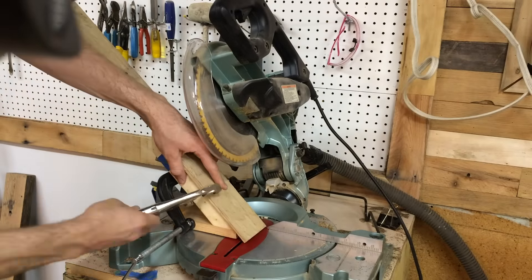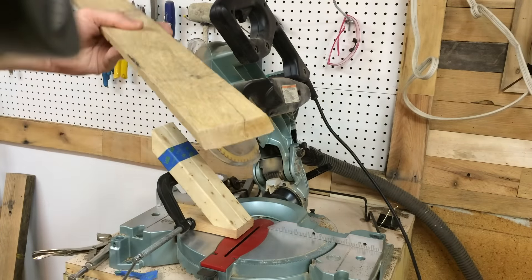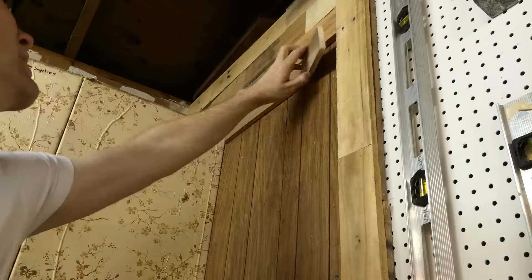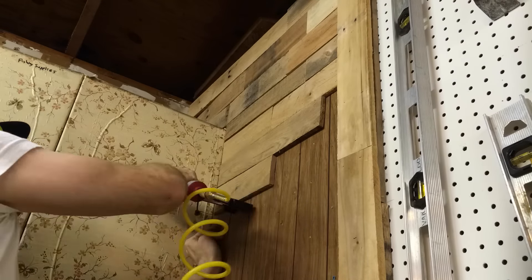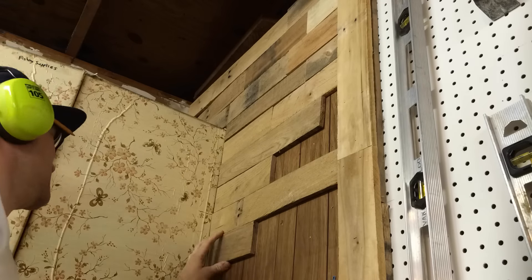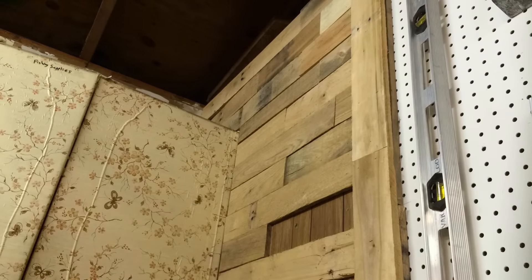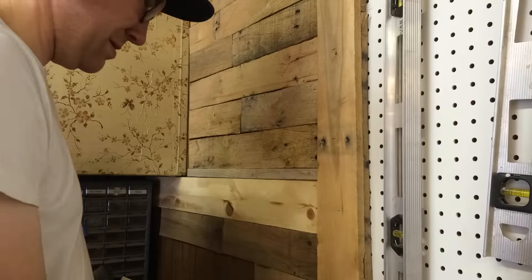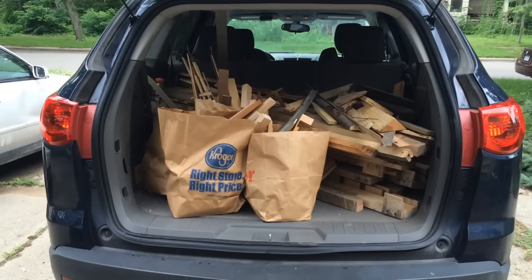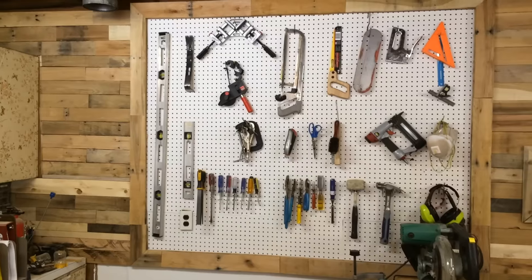One place I had to make an interesting decision was prepping the slats that went up against the existing cabinet on the left-hand wall of the shop. I could have taken those cabinets down, moved everything over, and re-hung them, but that would involve unloading the cabinets, taking them off the wall, moving the shelf next to them — you get the idea. It would have been kind of time-consuming, so I made a simple little jig for the miter saw, cut the edges so they were beveled and the cabinet door could still open, and then just put everything back in place. Here I'm putting in the very last slat, and that feeling was very, very fulfilling. By the time this project was done I had tons of scrap — thankfully my brother-in-law let me take it over to his house to burn.